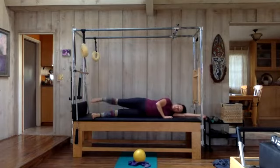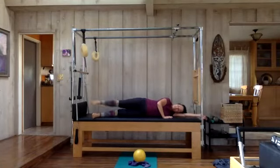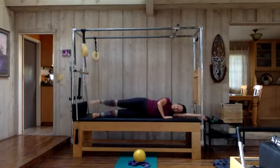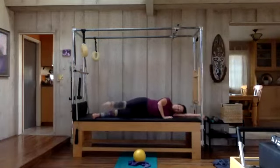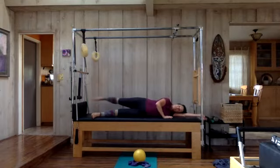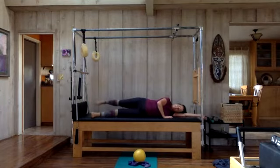Have you ever gotten a new album or a new CD or new streaming song, however you listen to music in your life, and you just listen to the heck out of that song? You listen to it over and over 50 times. Kind of like that. You fall in love with an exercise and you just do it, do it, do it. And then for a couple of years, you don't want to do that one anymore. Do you ever do that with food? You fall in love with banana pancakes and you eat them every morning for a year. I don't think I'm that bad with food, but I might have to ask my friends.